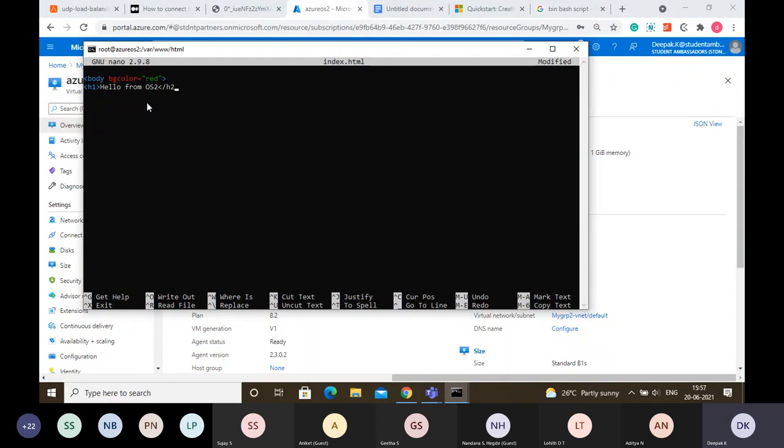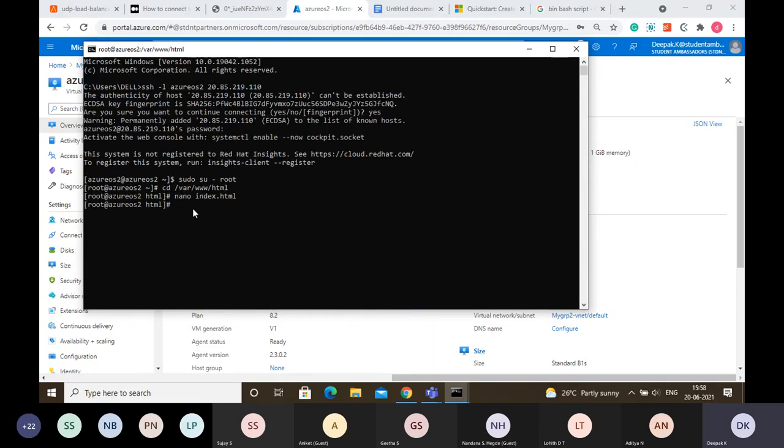You can develop your web page as you need. We are taking a sample here. Control S, Control X, and it will end. Now we can check it by using the cat command. Everything is fine now.